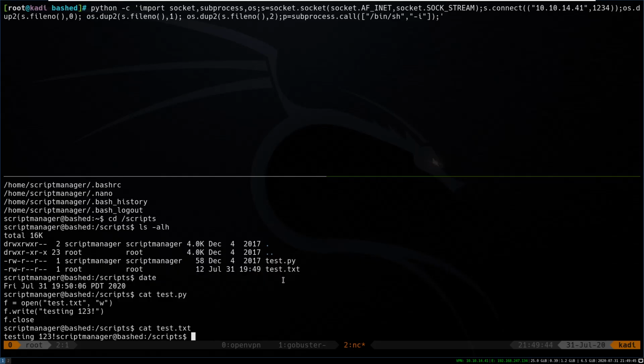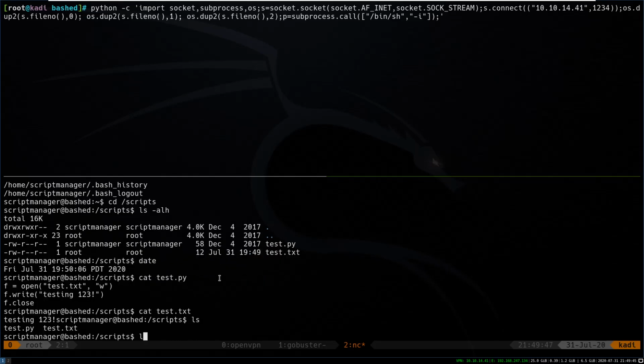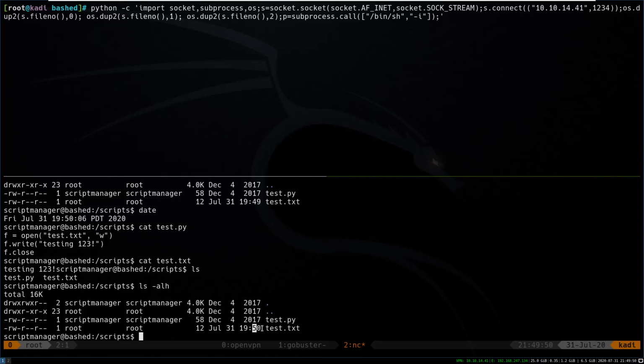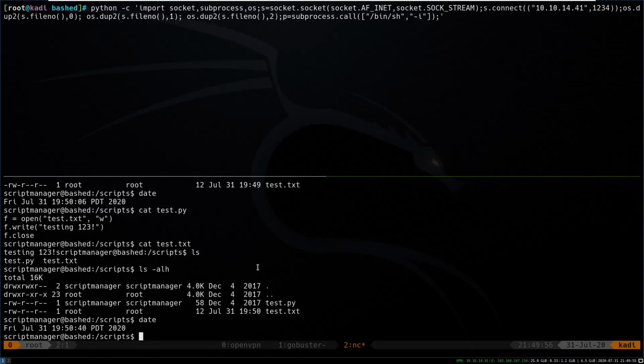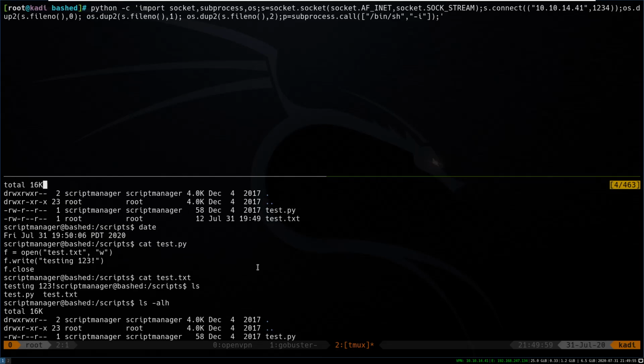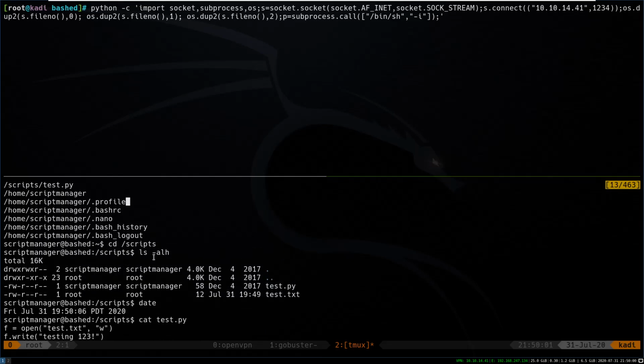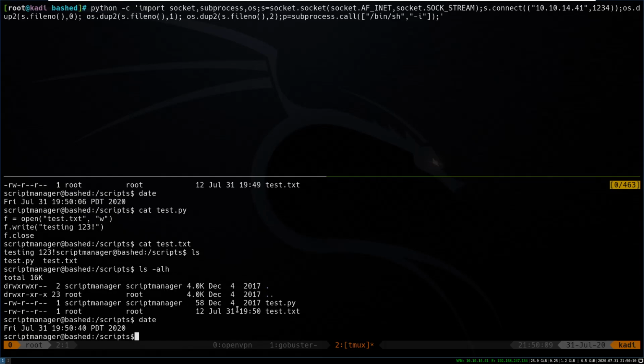So that means that this was run again since we last looked at it, because if we go back up in the terminal, we can see it was created at 7:49 and then 7:50. So we see that it's being updated and it's owned by root. So maybe this is running as root and writing that to test.txt.